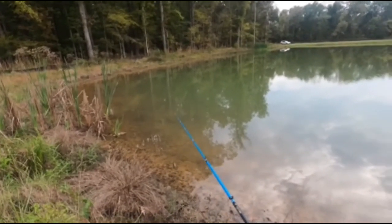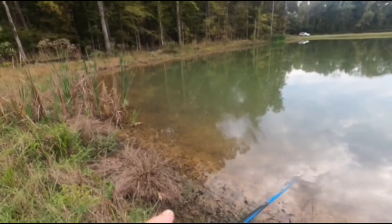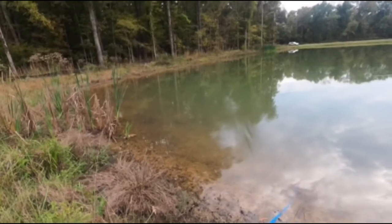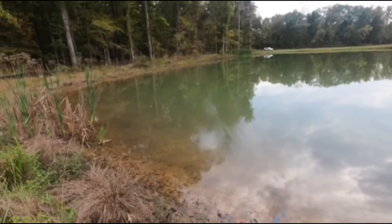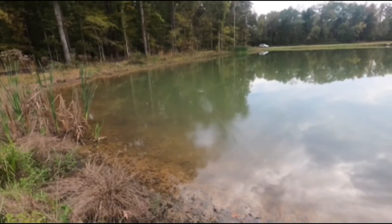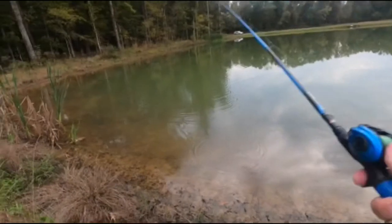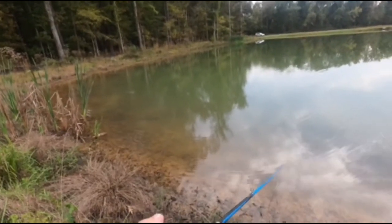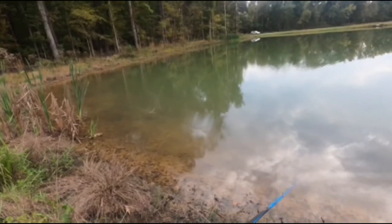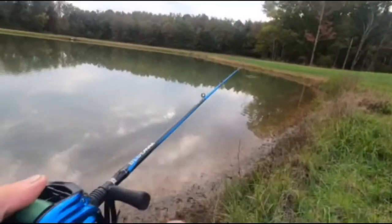I seen bait fish back here earlier, and fish on bait fish running them back there in this corner. Damn bugs, it's terrible in here, I'm telling you. We're gonna fan cast this thing around here. Throw it up and down that bank over there a little bit. I'm gonna throw it up in this bank, throw it out in front of me. We're gonna fan this right here. Fish this, go over and fish that corner.